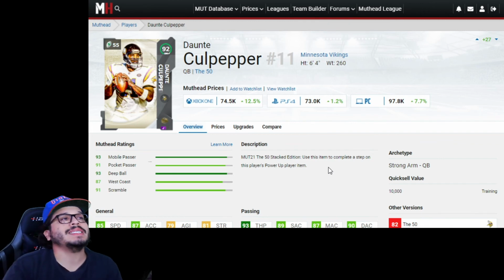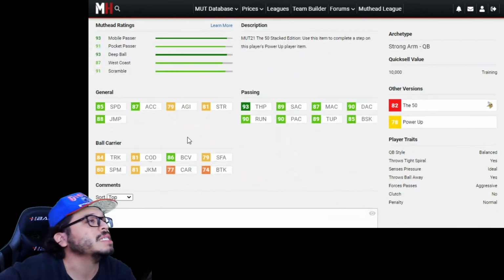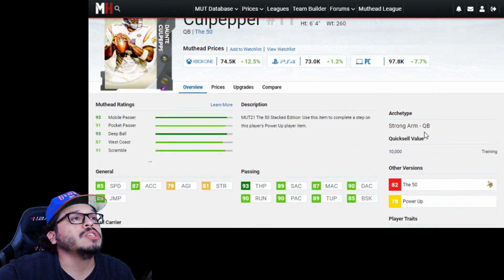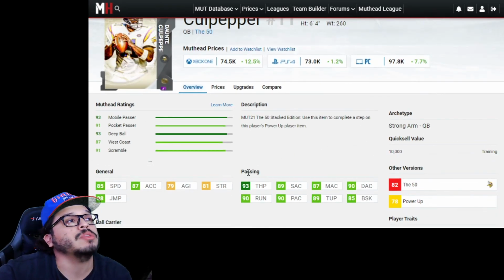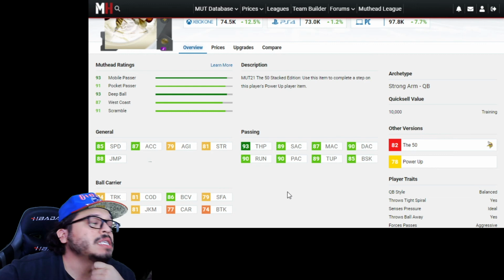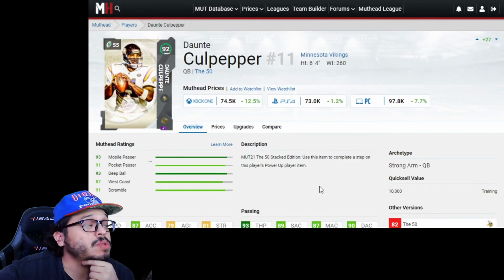6'4", 260. He's under 80K on his price. 93 throw power on him. 85 speed. Ain't nothing to sneeze at on a QB. Strong arm archetype, so he doesn't get Hot Rod Master, but he does get Gunslinger. So 89 short, 87 mid accuracy, 90 deep accuracy. He's pretty solid there. He's big as hell too, 6'4", 260.